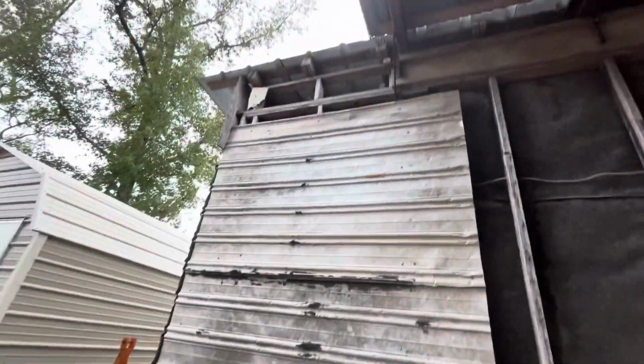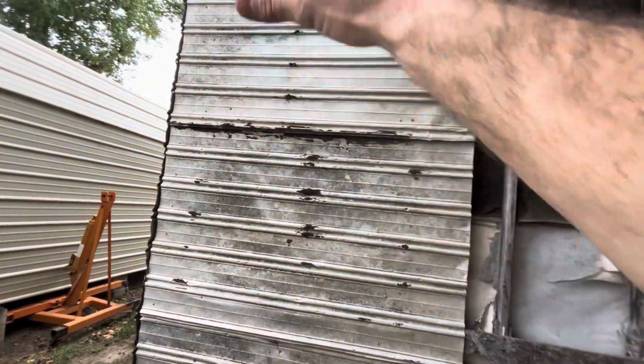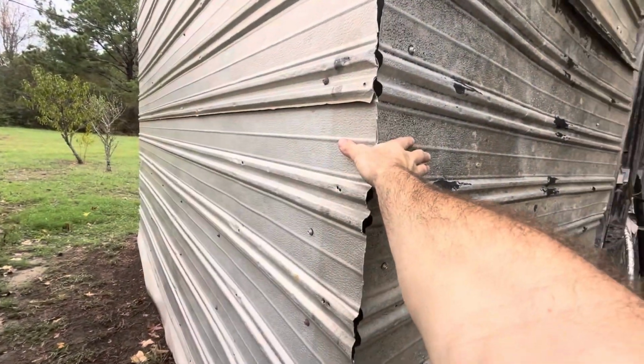Like this old tin right here I found and stuck on here. This was open like when I first moved here. And I really need like a corner piece right here.